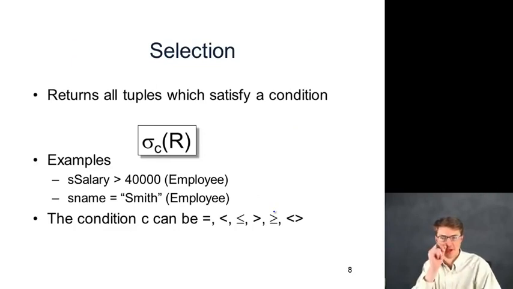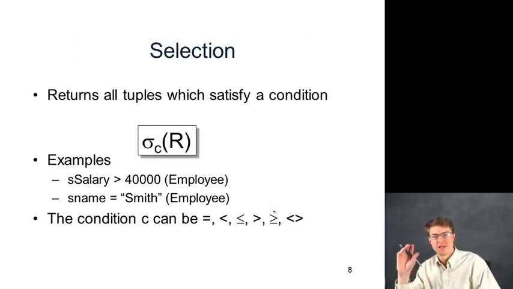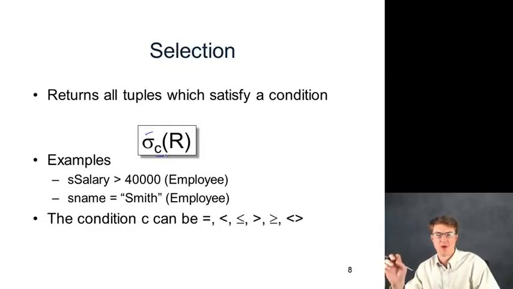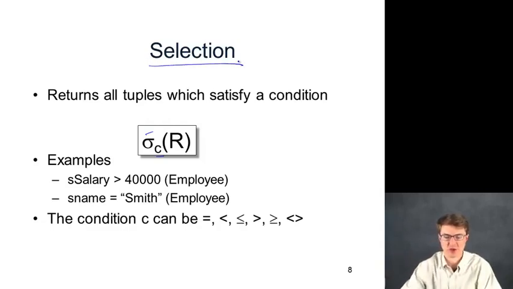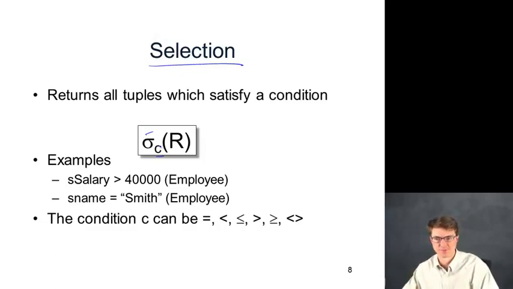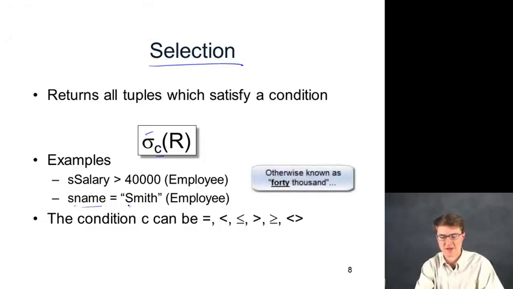The selection operator is how we take tuples that satisfy a certain condition. We write it with sigma, and we put C to express the condition. This notation, honestly, we won't necessarily use too much throughout this course, but I think it's good to be familiar with it when it does come up. I'm more interested in recognizing the English translation of these: select, union, join, and so on. The Greek notation is perhaps less important. So if we want to find where the salary is greater than 4,000 over an employee, or where the name is equal to Smith, that's an instance of a selection operator.